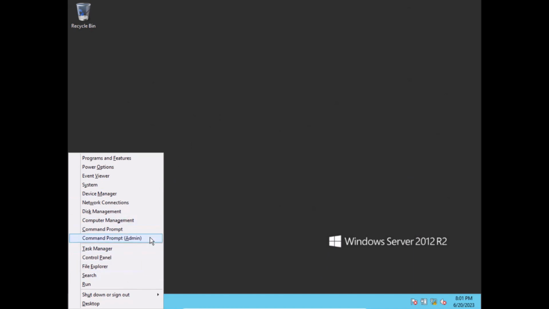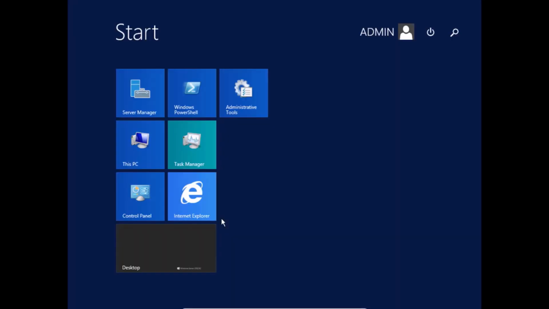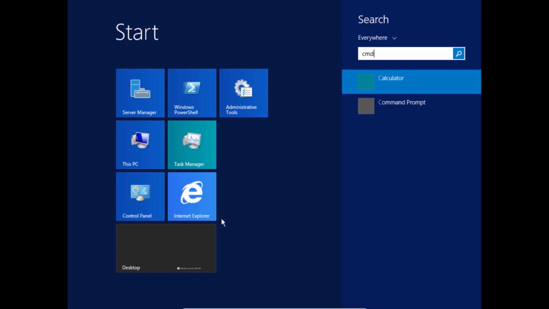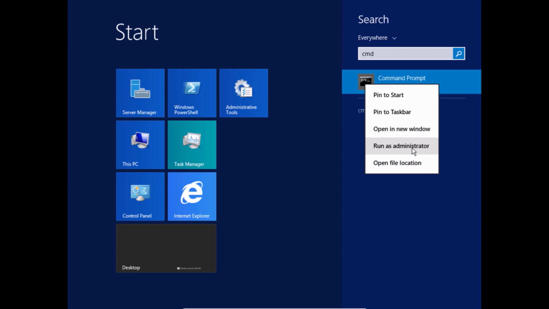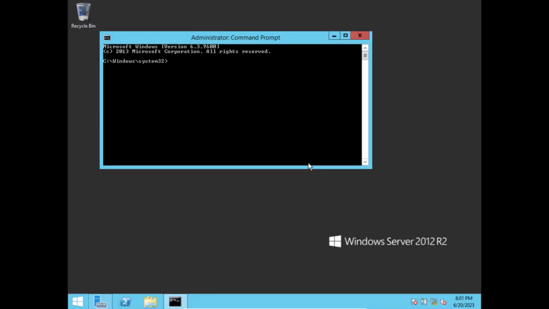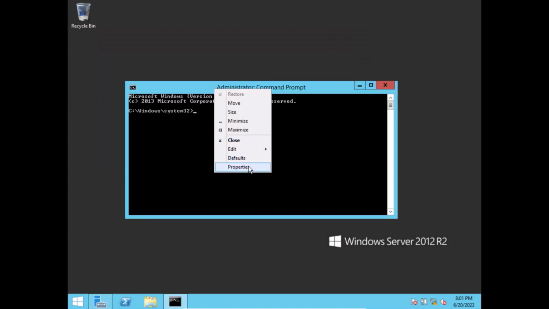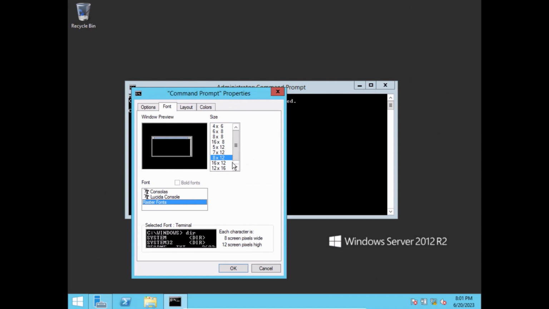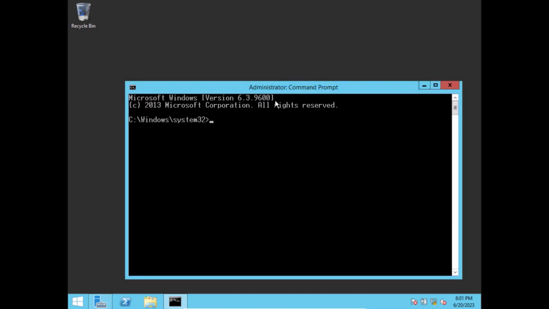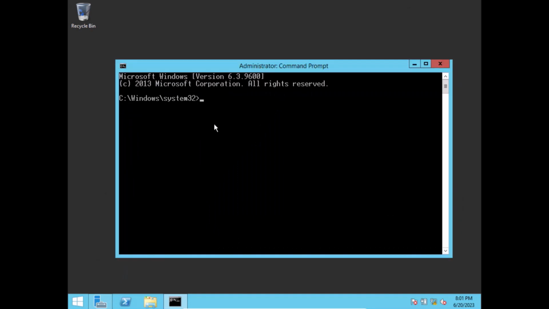Then you choose command prompt as administrator, or you can click on the start button, type CMD, command prompt pops up. Then you right click on command prompt, then you select what? Run as administrator. So that's what you have to do. So I can run as administrator and command prompt will be shown up as you can see right here. So I'm going to increase the font under properties, go to fonts and then increase it a little bit. So I'm going to select the last option, then I click on OK. So at least you can see it appears right here.